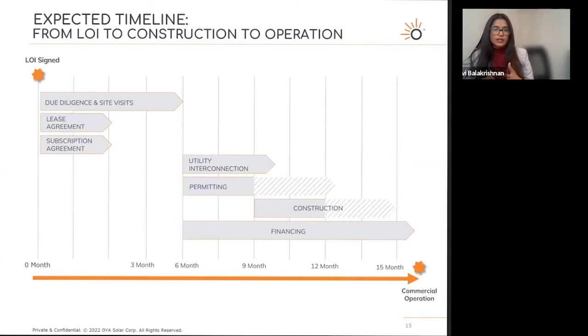Now that we've obtained all the right building and construction permits, we would then proceed to the construction process, which can take 3 months, but it can also take longer, depending on things like weather and other things that may come up in the due diligence and the permitting phase. So in parallel, while we go through this process, OYA in the background will obtain and structure all the right financing in order to make the project happen. And that will line up through the development and construction phase to the end, which is at the 12 to 15 month mark.